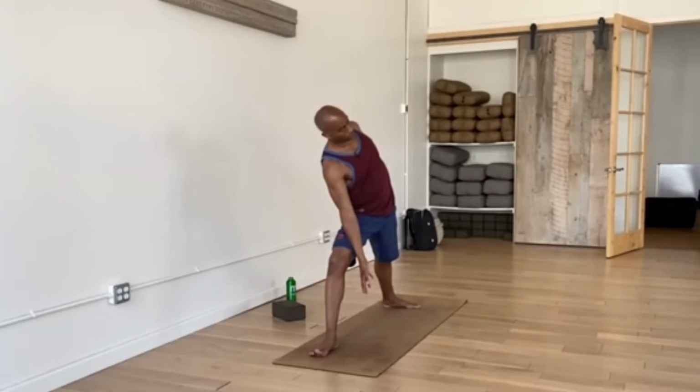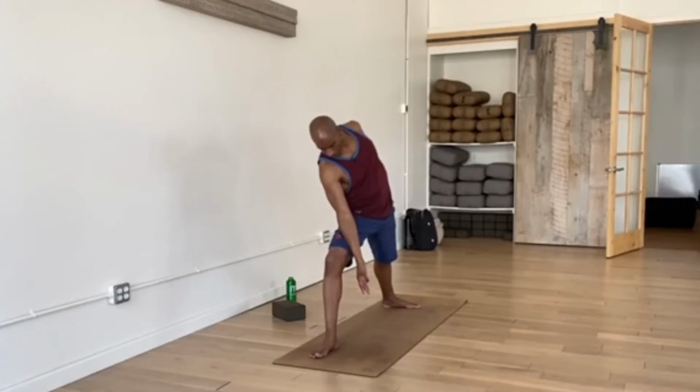Let's check in with our neck. I mentioned we're going to do a little neck work. So first, just look down at your right foot. Just look down at the floor. Okay. Now look out the window or to the left side of the room. Okay. Now look up towards the ceiling. Okay, come back to neutral, looking out the window. Okay. And let the right ear drop towards right shoulder. Good. And just back up to neutral.